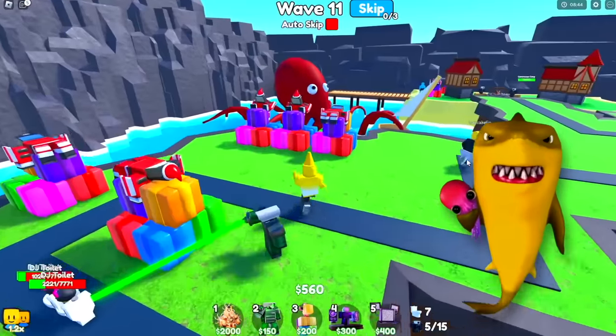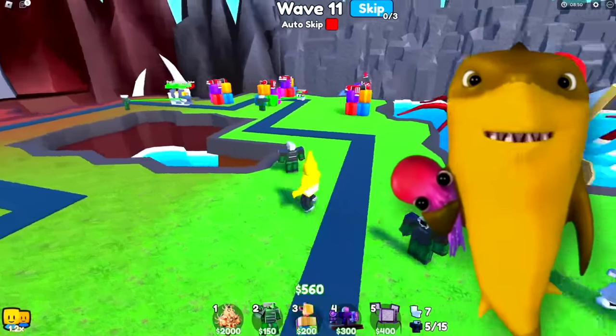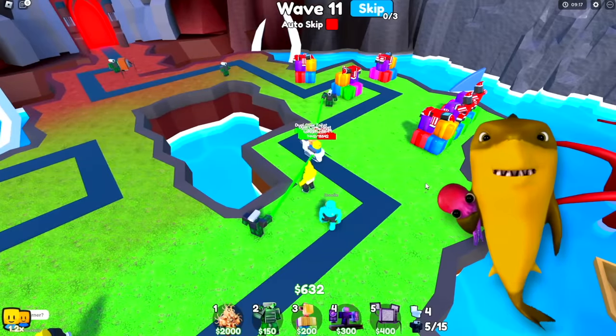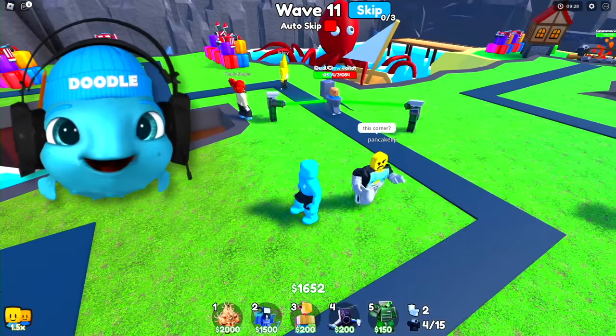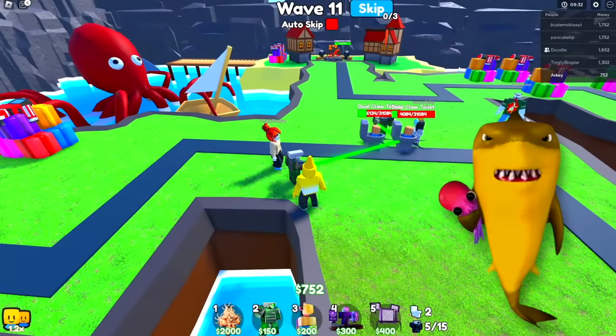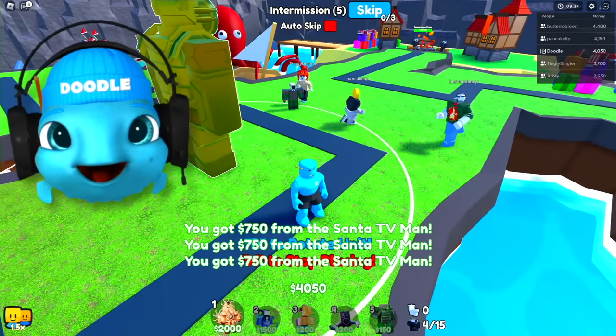All right, I think it is time. Everybody should save up $2,000 just so we can get the first one placed. Dude, this thing's getting through. We're fine, Doodle. As soon as this is over, I think we'll all have enough. Will we all have enough money? Oh, yes, we will, Doodle. All right, I will place the first one.